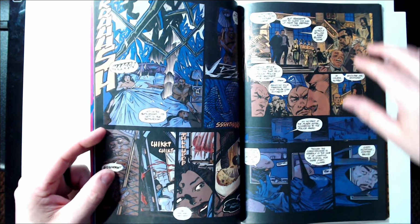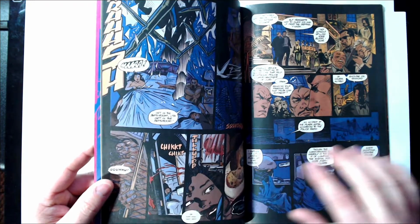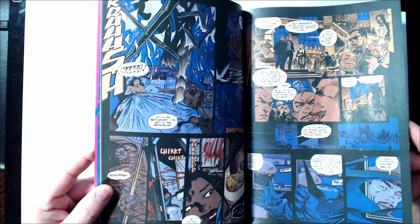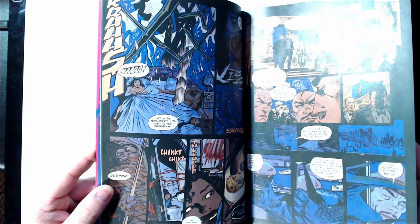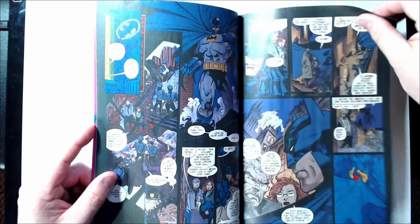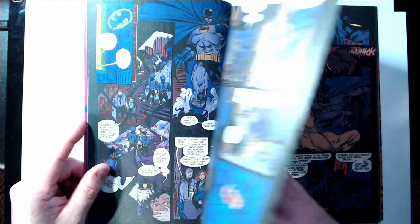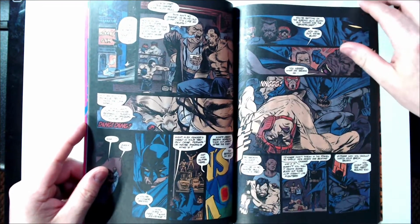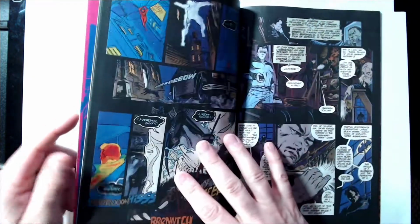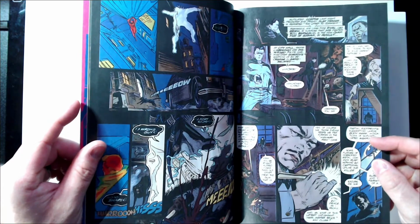Seeing the Predator come down, you get the tropes right off the bat. This is kind of from what we see in Predator 2, so I think this must have come out after Predator 2 was in theaters. You see some stuff that he does. Unless, again, if anybody read Predator comics, you can school me on this in the comments. Let me know if that was stuff he was already doing in the comics before they did it in the movies. So I apologize to any Predator purists out there if I got that information wrong.